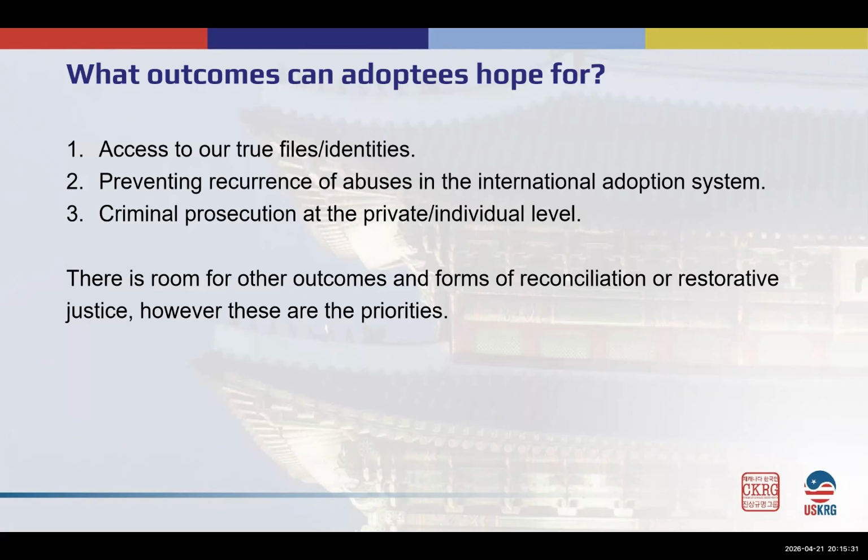What some people are looking for is restoration or reunion with birth families. We can't promise any of that. That may happen at a later date, but that's not one of the focuses of the TRC. The TRC is purely an investigation into human rights violations, so that we can use that as a basis for any future actions that might include restoration.